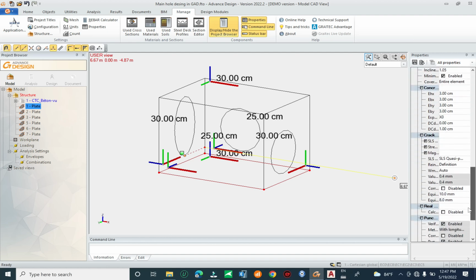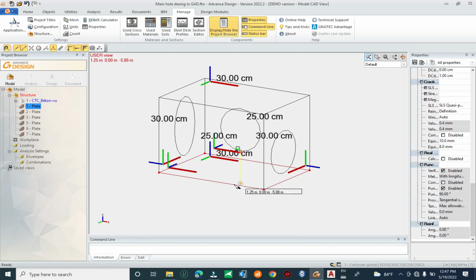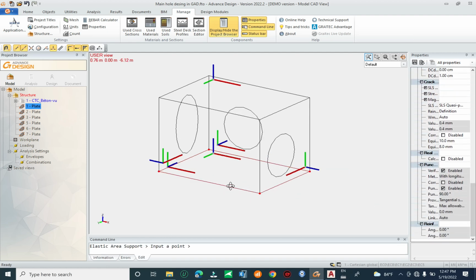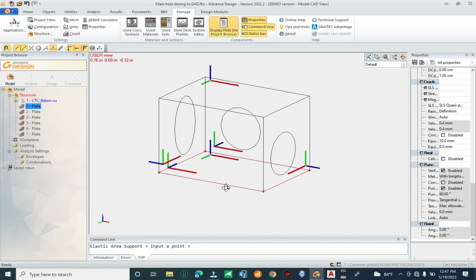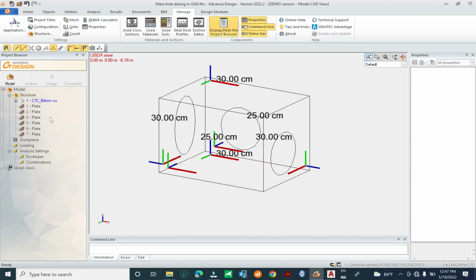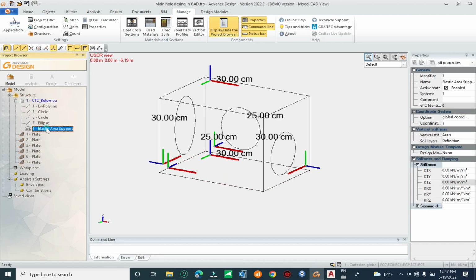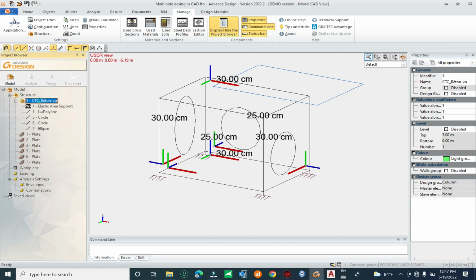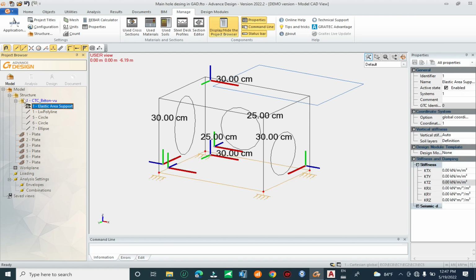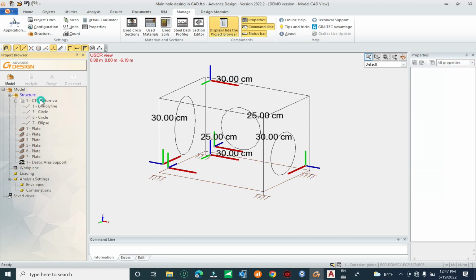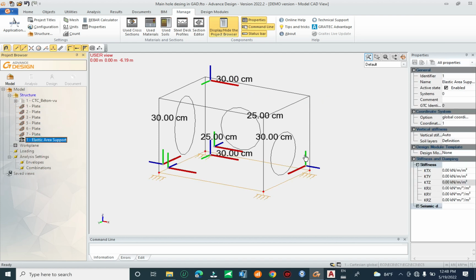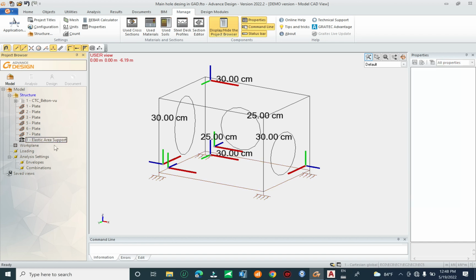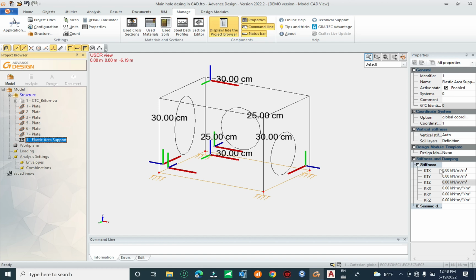Now let's check. Again, soil spring, turn it on, click there, turn it off again, click on soil spring. You see here the value of the soil spring is not calculated automatically.